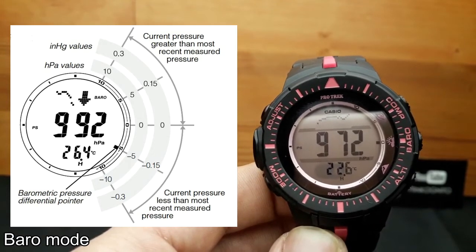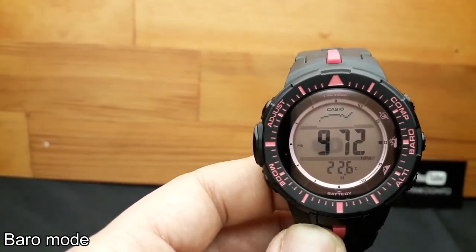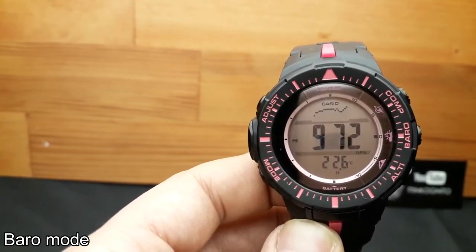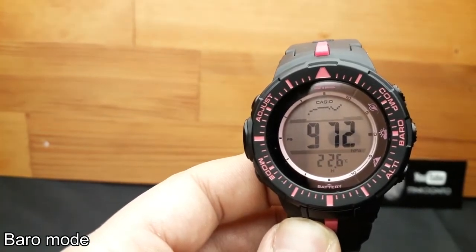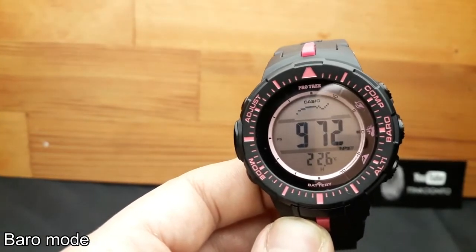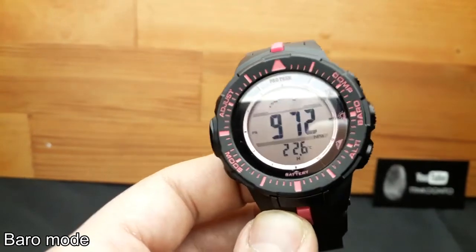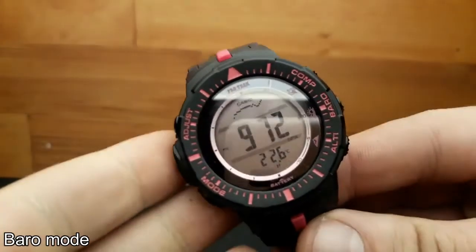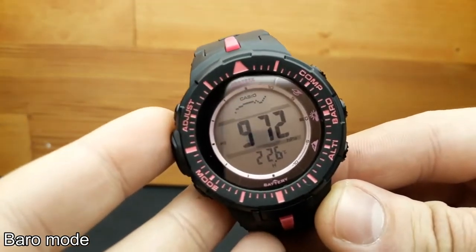Now, your watch analyzes the past barometric pressure readings and uses a barometric pressure change indicator to inform you about changes in pressure. If it determines there has been a significant change in pressure, it will beep and all of the graphic segments around the periphery of the watch will flash as the barometric pressure change alert. Sorry again, but that would be basically the barometric mode of this watch.